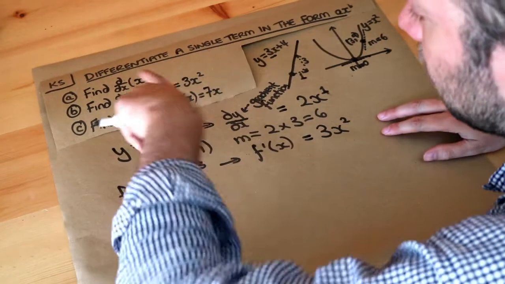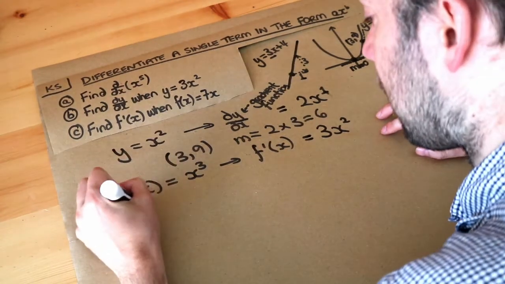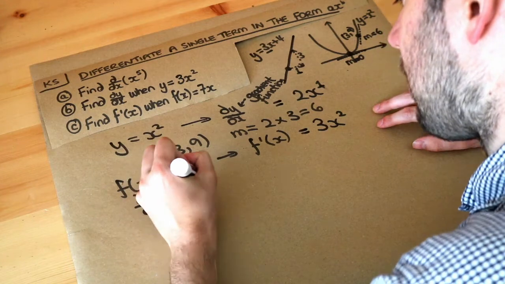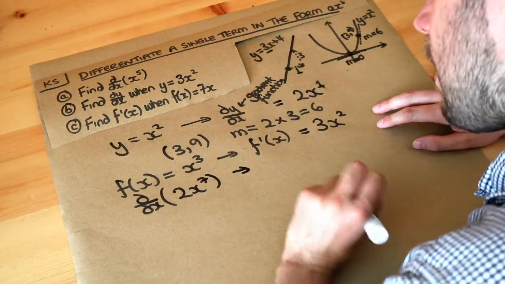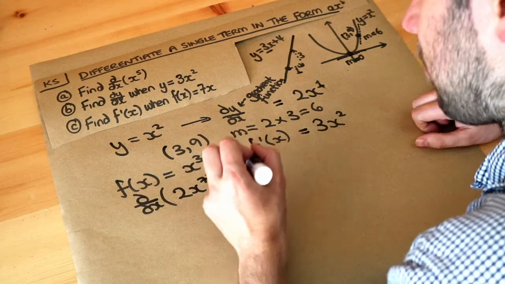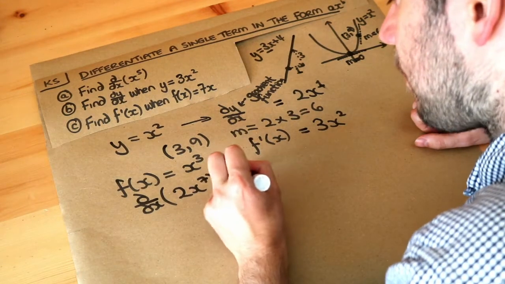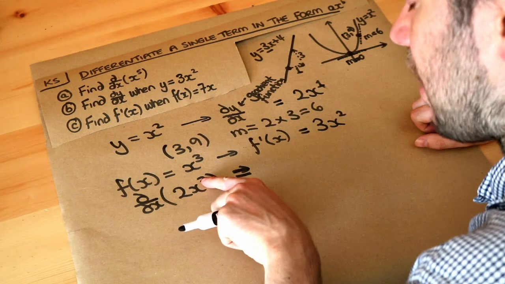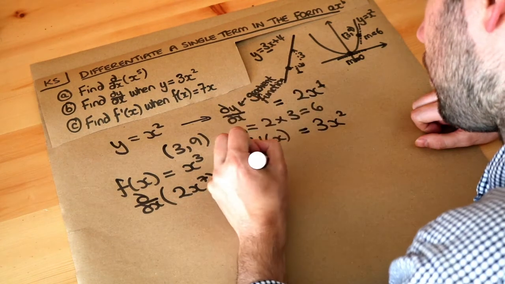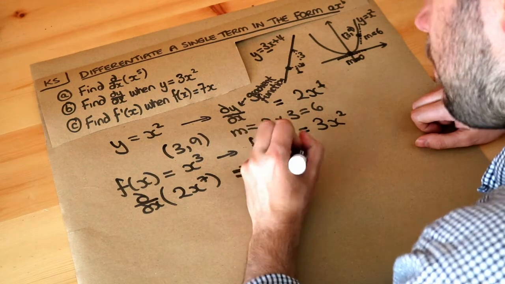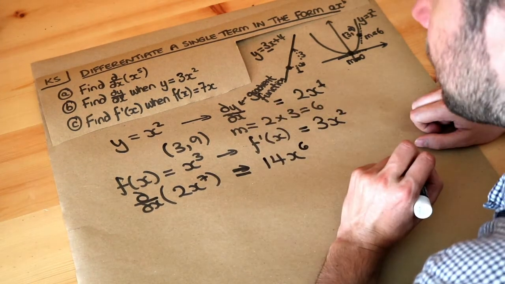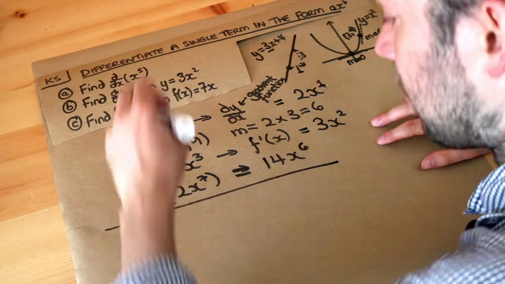We could use that expression to find the gradient on a curve at a specific point. The final notation you might see is d over dx of something. So if I had d over dx of 2x to the 7, then we times by the power of 7, so the 2 gets multiplied by the index of 7, which gives you 14, and then we reduce that index by 1. So the 7 goes down by 1 to 6.